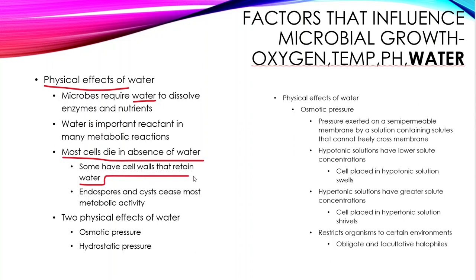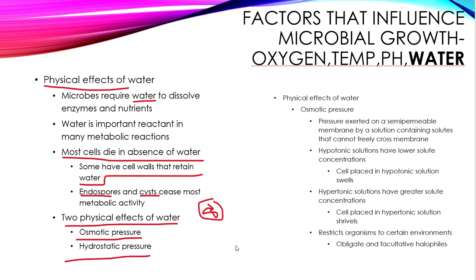Some can survive longer than others because they've got special water-conserving structures, like endospores and cysts, and the eukaryotes. They're more like a lifeboat, where you basically put just the bare minimum of cell components in with the DNA. Water, though, can have two effects: osmotic pressure and hydrostatic pressure.